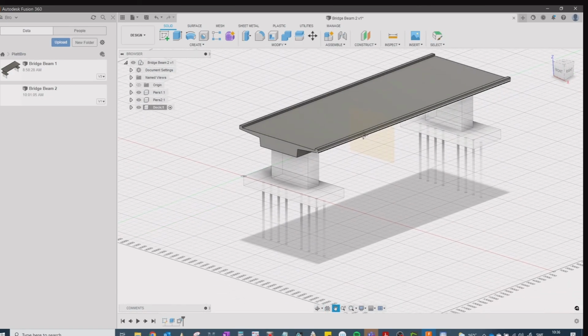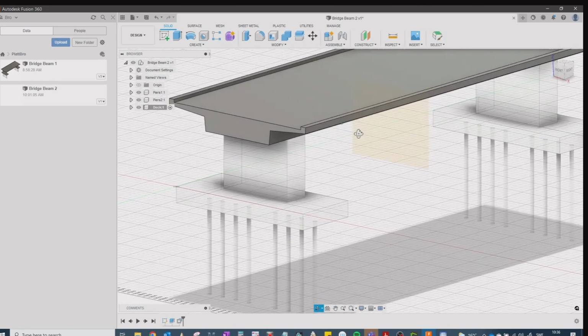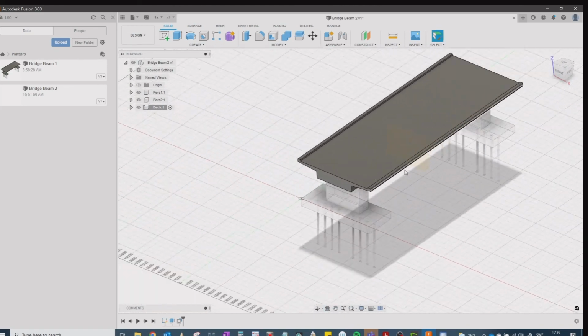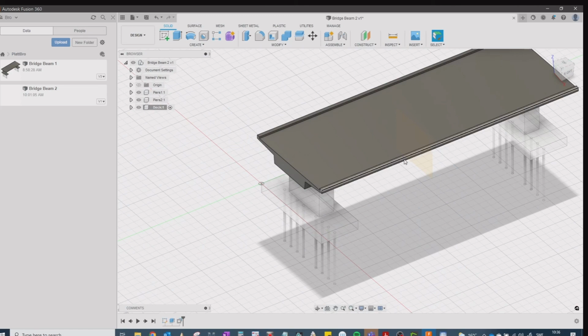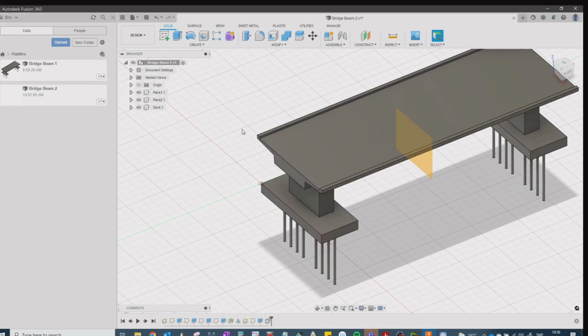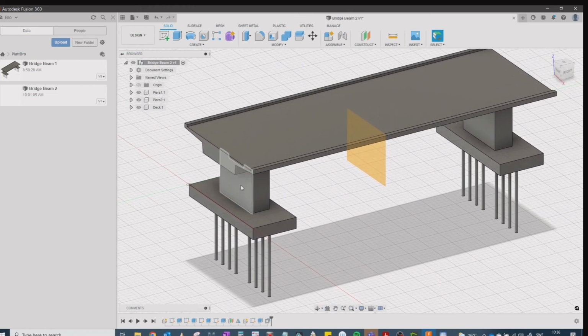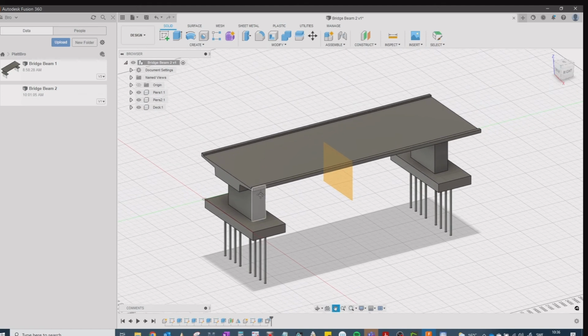And you see there is the deck. We have succeeded. Okay, now we're going to accept the whole model, and this is our second alternative, of course.